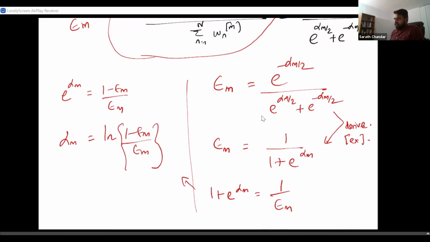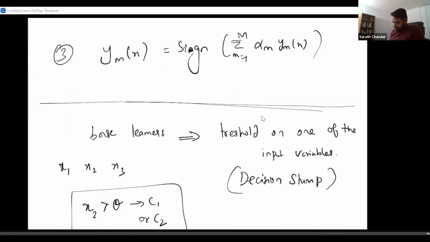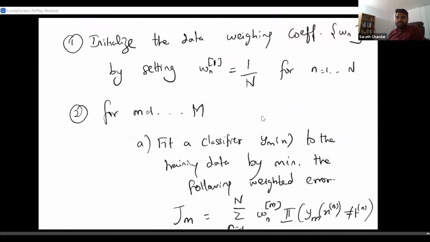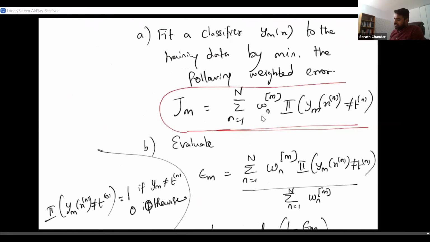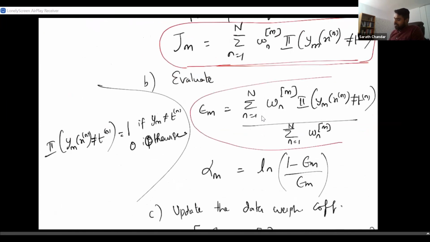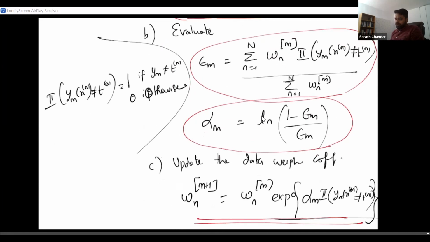Is that fine? If you remember the algorithm, this is exactly the alpha that we were using. So let's go back to the algorithm and revise it again, now that we know where all these things are coming from. First you initialize the data with weight 1 over n. Then for each classifier, you first learn the classifier by using this error function. Once you finish learning the classifier, you compute epsilon, then you compute alpha. Alpha is the weight for the classifier. Then we still haven't figured out how this magical weight update is happening.